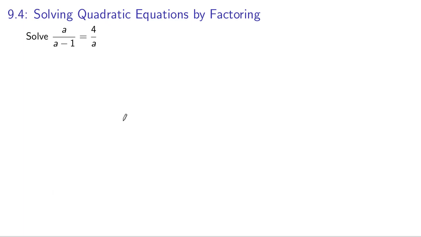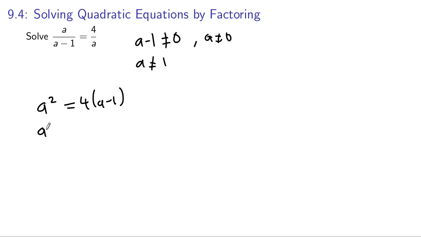Let's solve this equation. Here we have some divisions by the variables, so we're going to have to check for extraneous solutions at the end. Or we can also keep track as we go, saying let's assume a minus 1 is not 0 and a is not 0, which is also saying that we're assuming a is not equal to 1 if we add 1 to both sides. So at the end, if we get 1 or 0 as an answer, we know that it's not a real answer. So multiplying both sides by a and by a minus 1, we can kind of cross multiply and get this.